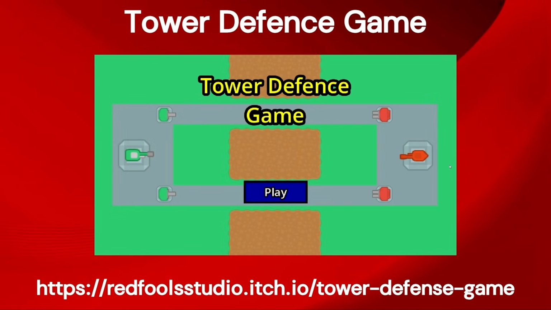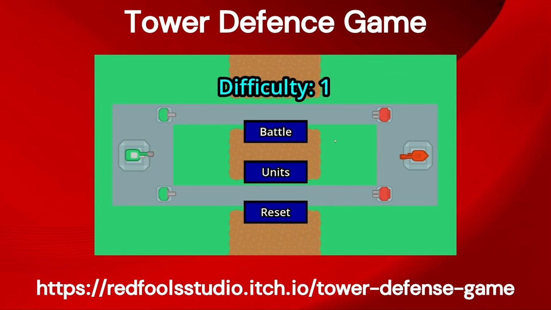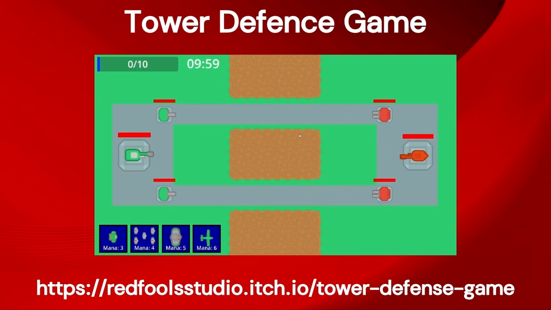In this project, we will be creating a tower defense game. You can play the game for free at the link below. For this game, we will create two sides of a map, one for the player and the other for the enemy. Once the game starts, the battle will begin, and whoever destroys the opposing side's base wins the game. Some of the new features we will learn to make are enemy AI navigation, multi-enemy class types, and even unit selection in the main menu. Now let's go ahead and jump right in.